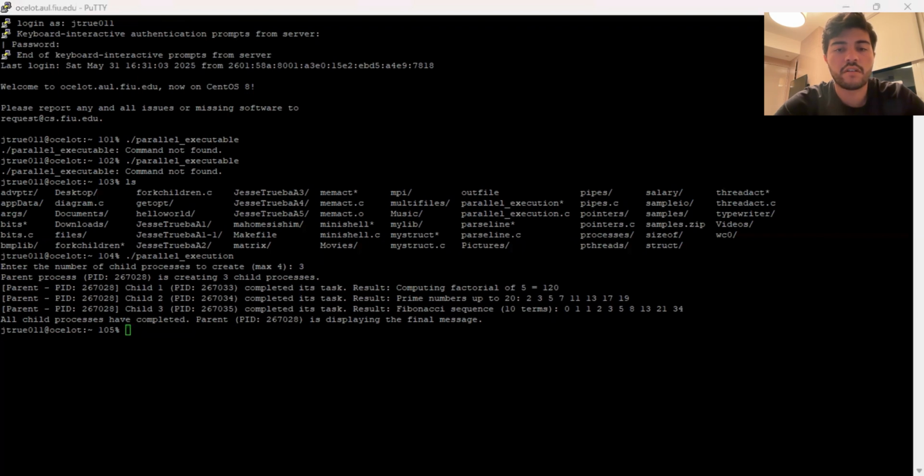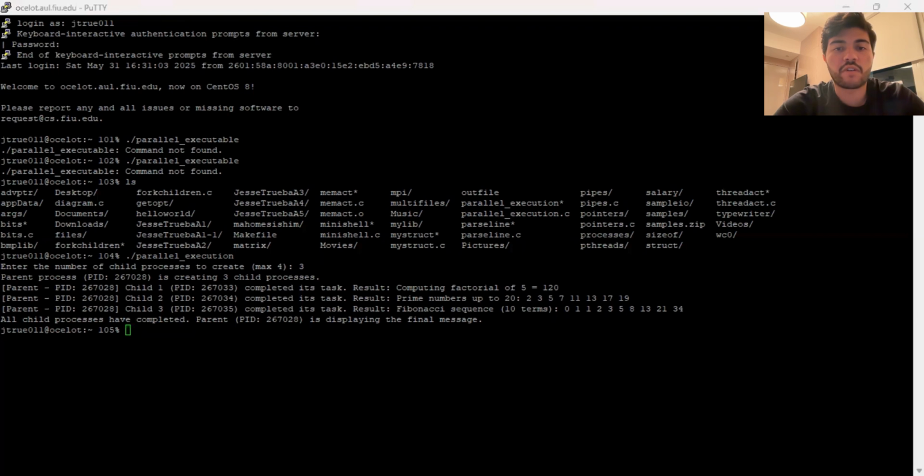One thing that we ran into during debugging was accidentally printing from both the child and the parent, which was not allowed. So we had to make sure all the printf statements inside the child were either removed or replaced with the right function calls to the pipe.